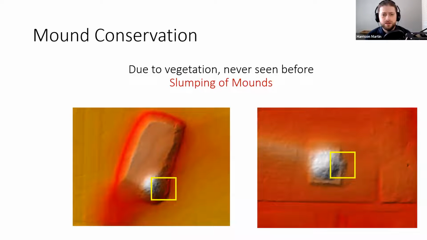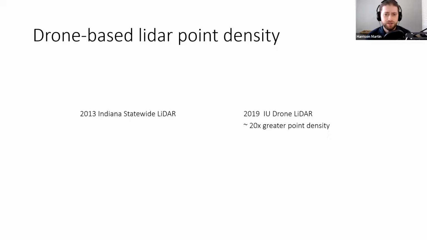From more of the conservation side, a lot of damage was done to these mounds by original excavation efforts in the 1800s and early 1900s in unethical ways, right? Destructive excavation, looting essentially. But they're still experiencing damage from natural causes, right? Just land slumping as any hill slope might. And we're able to see that when we weren't before because of this high precision imaging.